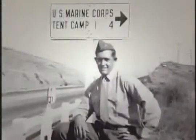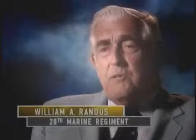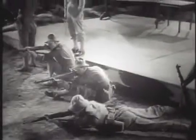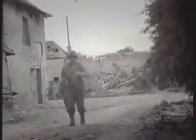For many young men, like Bill Reynes from Los Angeles, California, the Garand was the first rifle they had ever held, let alone fired. The Marine Corps has one particular way of training you to fire. The 4 basic positions was the prone, the kneeling, the sitting, and the standing. And we would go through these 4 positions over and over and over. But hours spent on the rifle range did not necessarily translate into combat effectiveness. Sometimes, stateside procedures had to be untaught in the war zone.